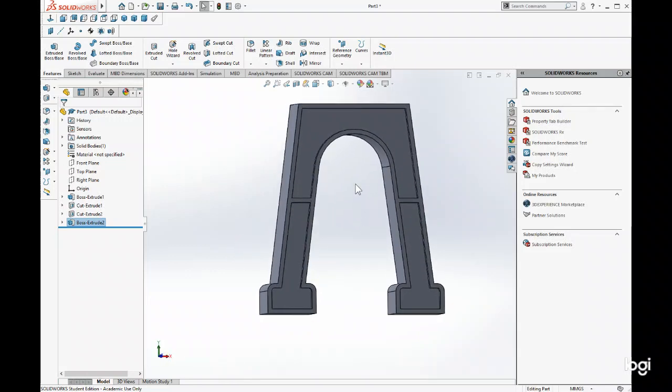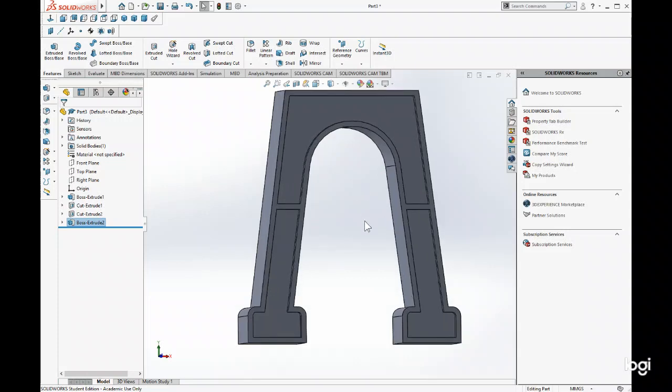But the last thing I do want to show you is how to actually add text to your design. Now my railroad is based on the now defunct railroad called Southern Railroad.